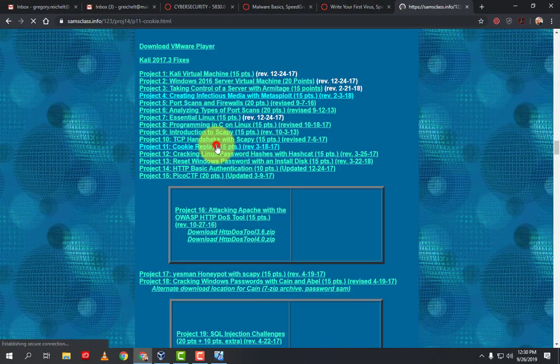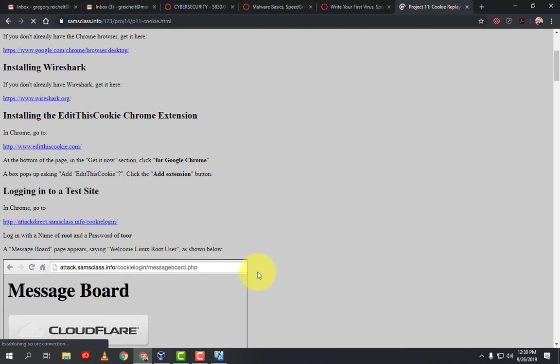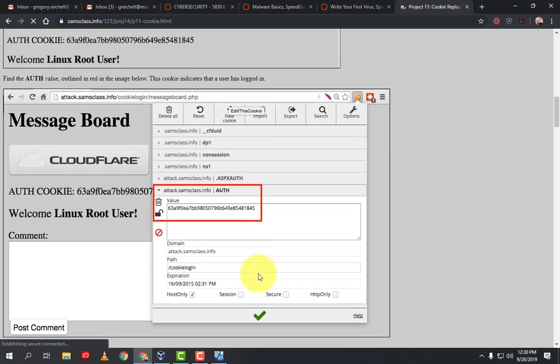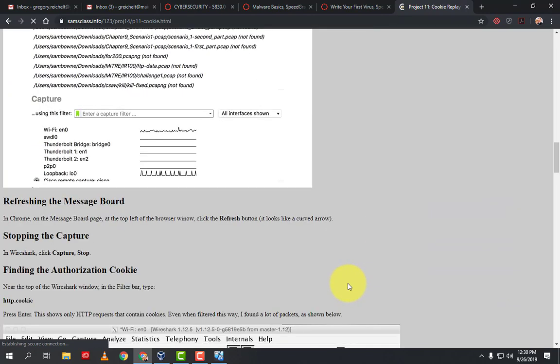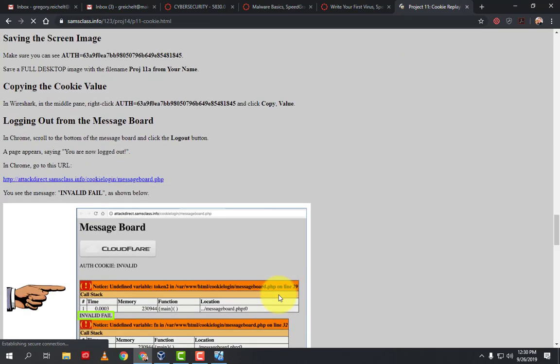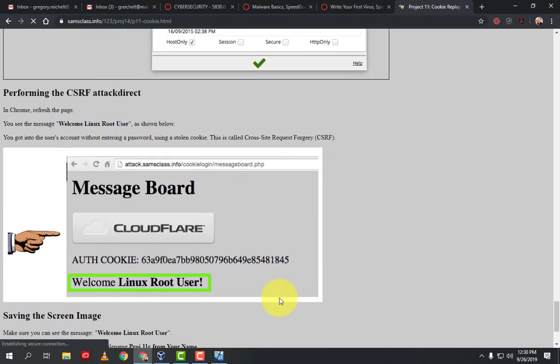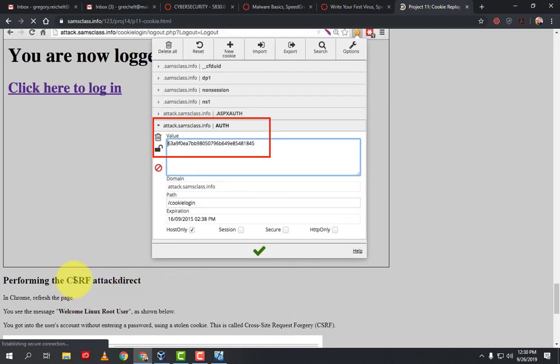This lab is not mine, actually. This is another professor that teaches cybersecurity. But this lab is really good, and so we're going to be doing that in here to kind of learn how to do some different types of hacking, specifically a CSRF attack.